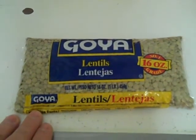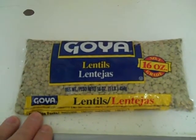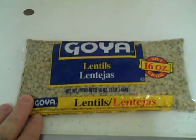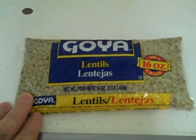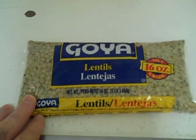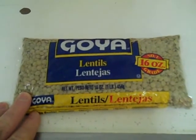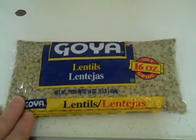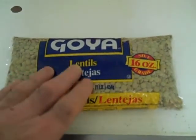This is a very simple dish. It is beyond simple, because all you have to do once you soak the lentils is let it simmer with tomatoes and onions, etc., for a couple of hours under a medium heat, and you're done. Lentil stew will refrigerate well and will last quite some time.